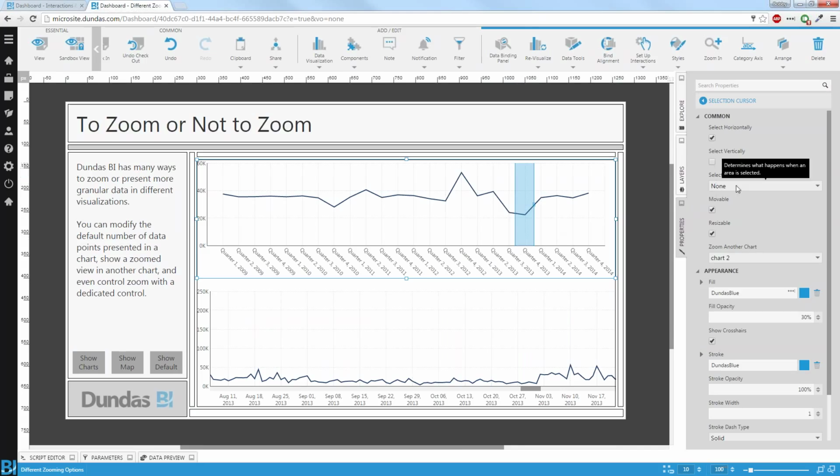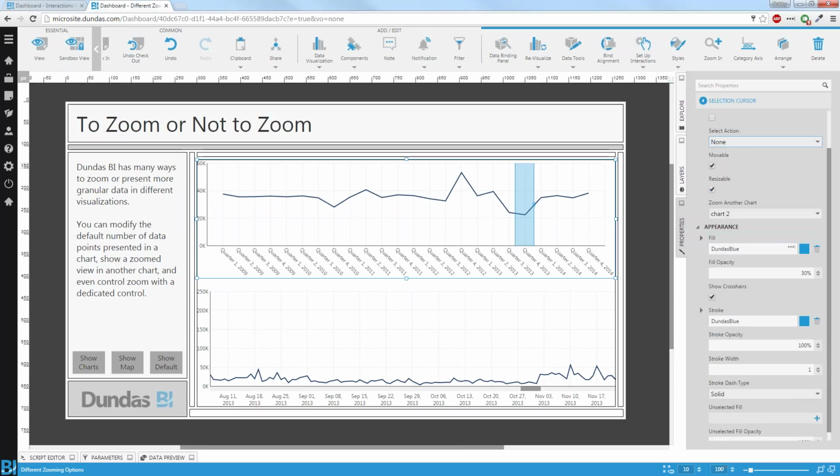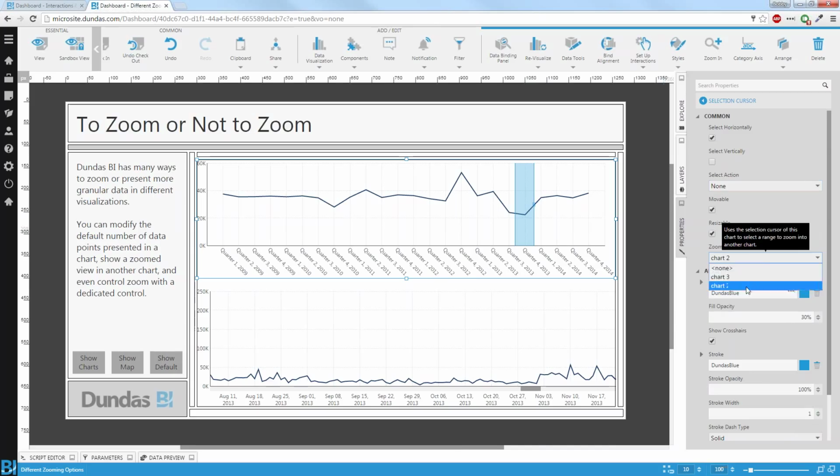The select action is actually set to none. Normally the default would be selecting the actual data points, but I'm setting it to none because it's acting as a zooming mechanism. And then you can also change the appearance of the selection as well. So if you wanted to change the color or the stroke, etc., you can do that. Here I'm just saying zoom in on chart 2. And that's it.